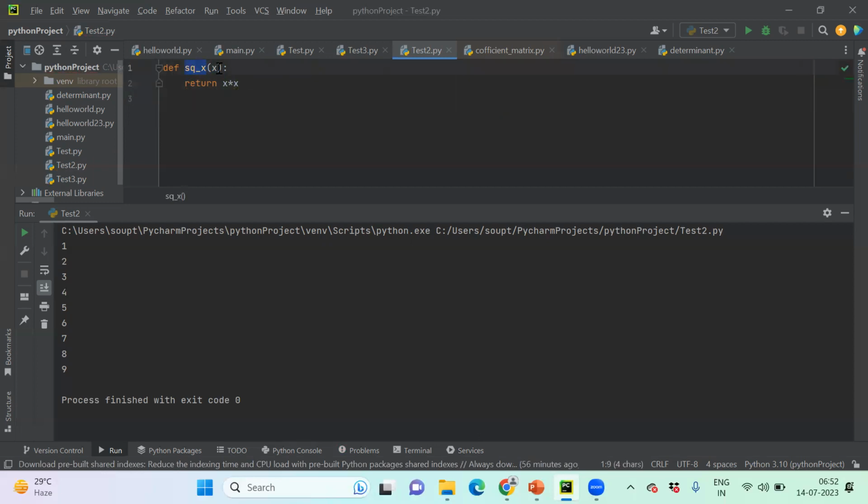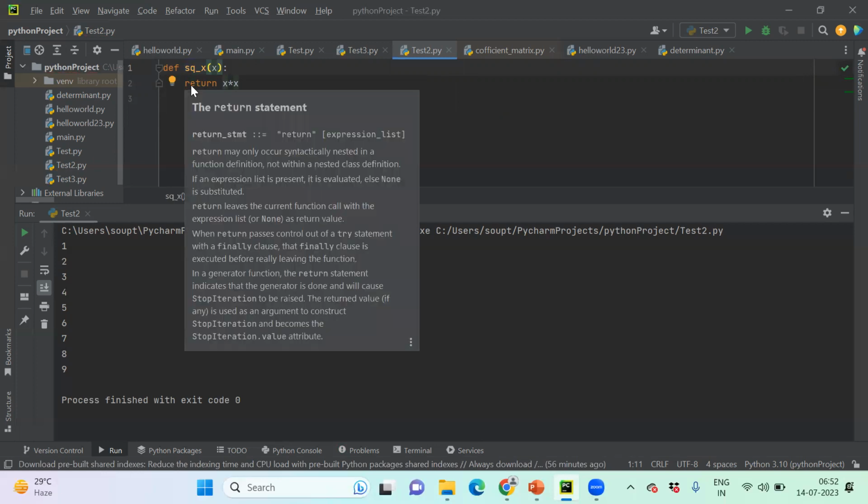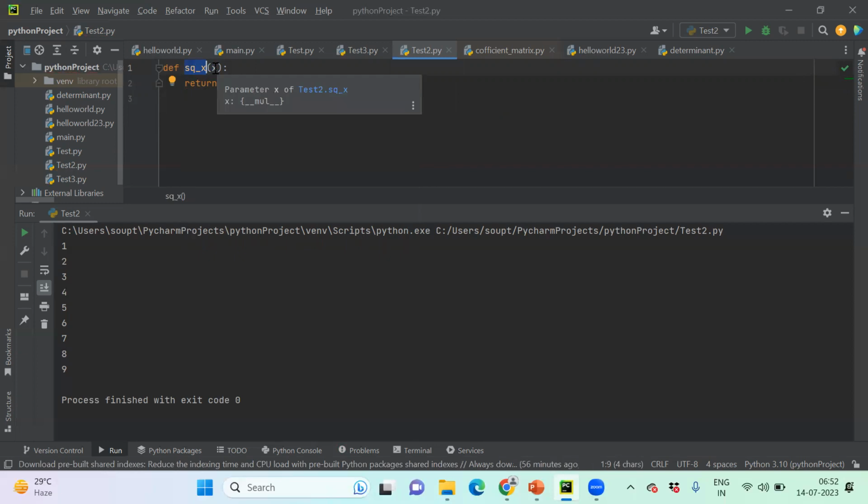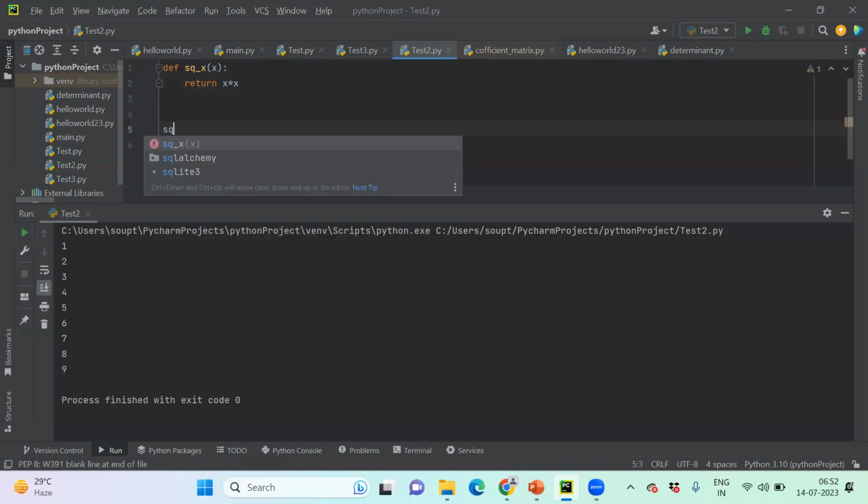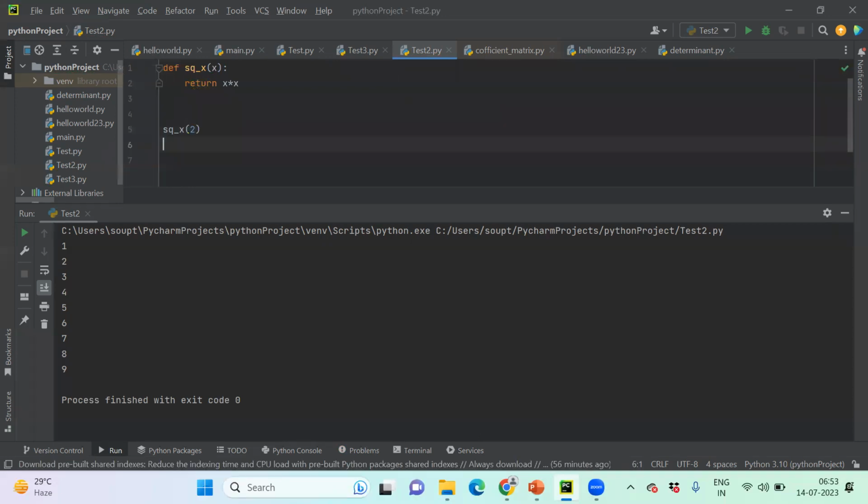Defining a function, passing this parameter, and after passing the parameter, if we just call this function with the parameter, it will return me the square. So I can use this any time at any place. Let's do a square on top of 2. Let's do a square on top of 3. Okay, any square I can do at any time.